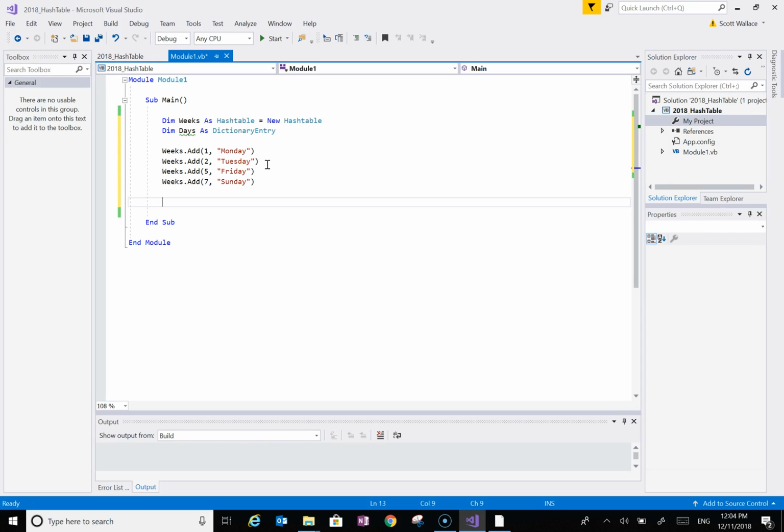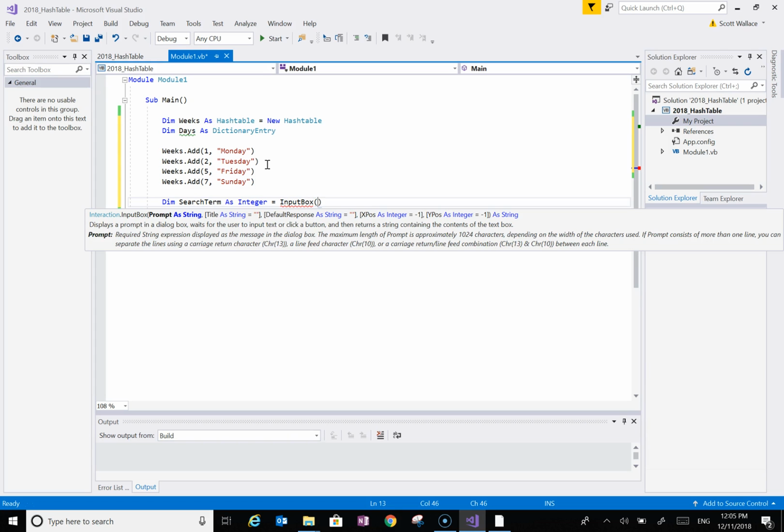A few things we can do here as well. If I wanted to, I could add a search term and allow a user to enter a search. So I'm going to declare the word search term as an integer equal to an input box. And again, you can use the same commands that we would normally use in Visual Basic.